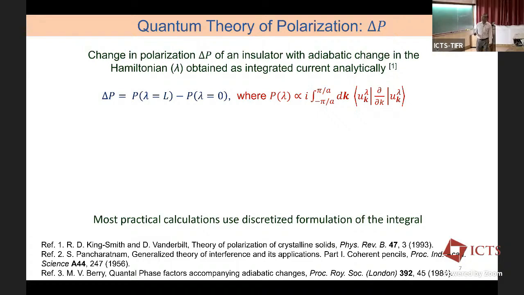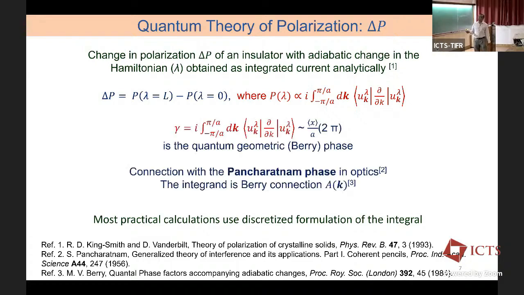in quantum mechanics. It's also linked to the Pancharatnam phase, which has origin in Bangalore. This was developed in the context of optical problems. So this is the same in the quantum context, where it's known as the Berry phase. And the integrand that you see here is the Berry connection.